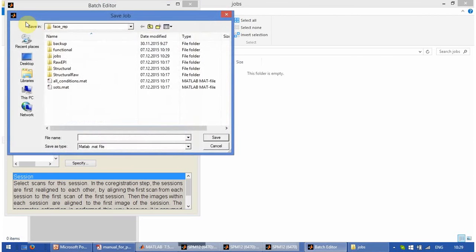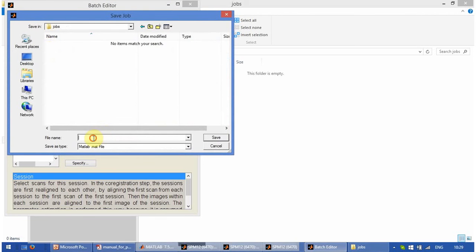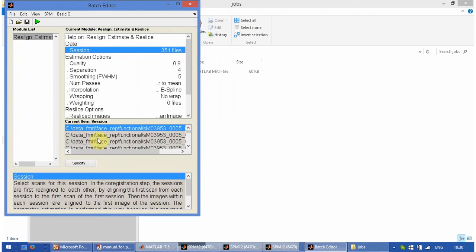So we click here to save it, go to jobs, and we save it. The file name can be arbitrary, but I like to start the file name from a number, so that you remember not only what has been done, but also the order of those processing steps. And you call it realign. Save. And after you can run.